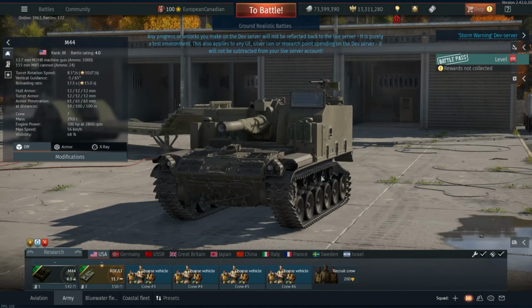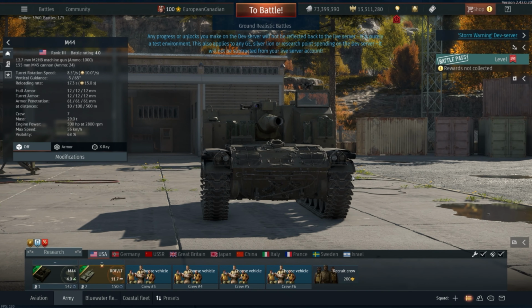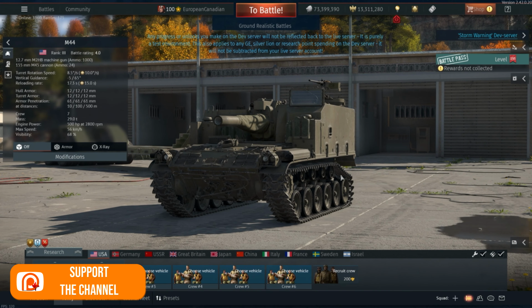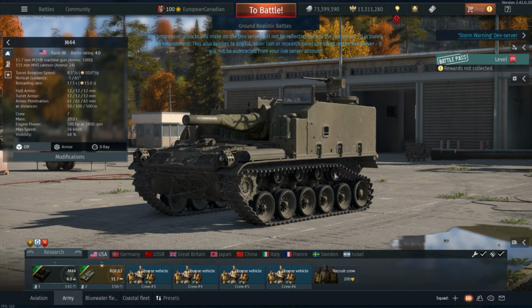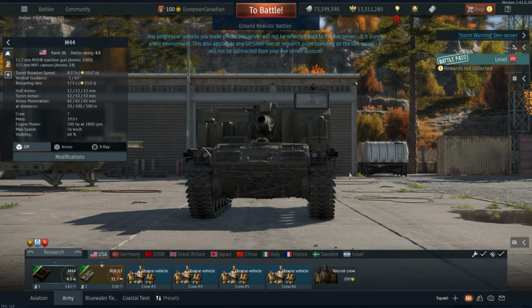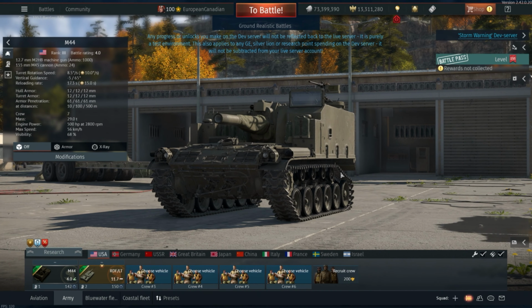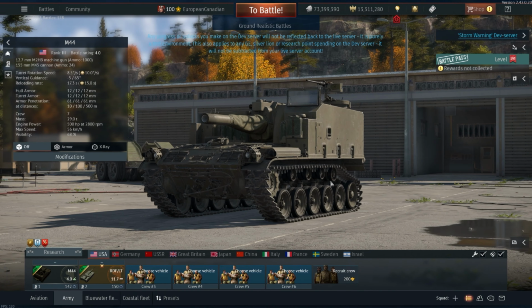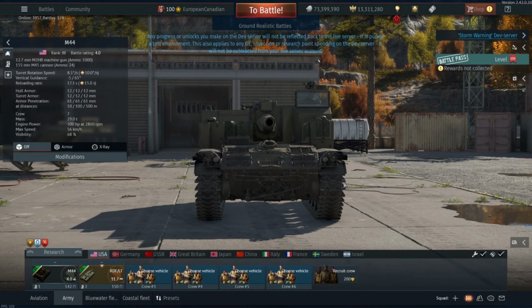Let's get started with the first ground vehicle that is coming to the game. We have the M44. This is a post-World War II SPH that was developed and built by America and exported to pretty much everybody over the globe, which is why in War Thunder in the next major update we're getting 6 different M44s. They are all the same, which is kind of ridiculous.